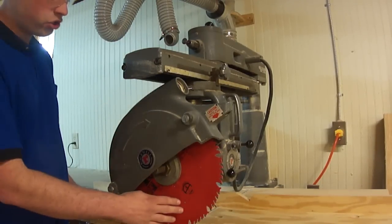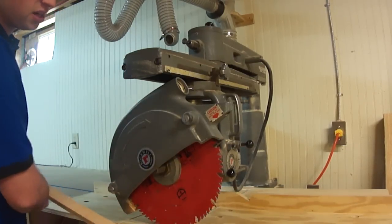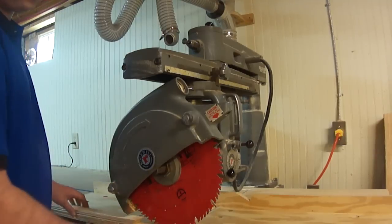Again, you want to make sure you're going against the rotation of the blade, because you don't want it to suck it in and just feed it along, because if it sucks it in and feeds it along, it could very well suck your hand into it.